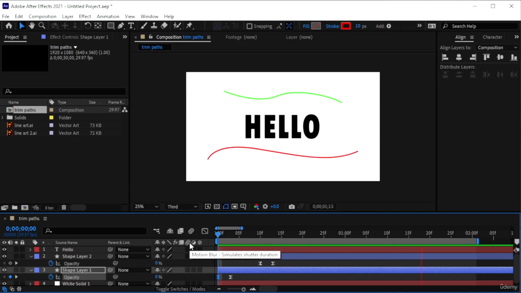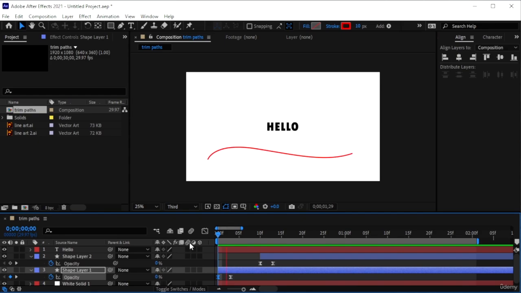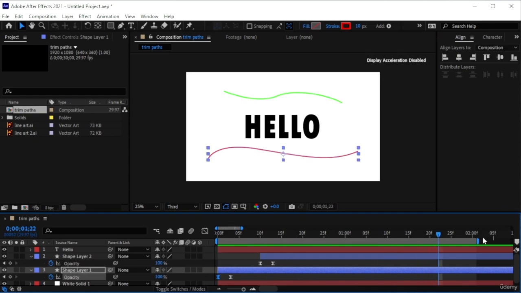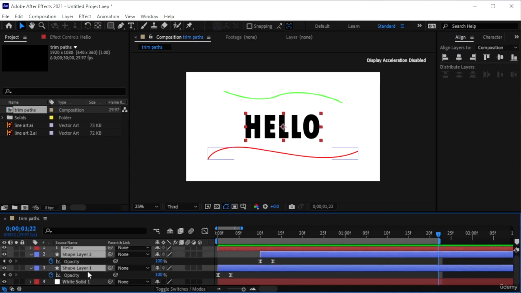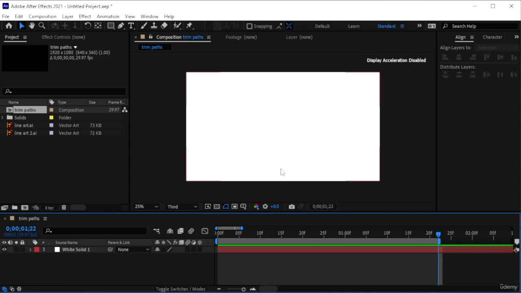All right, so this was just the basics of how it works. We can now get into other types and see what we can do exactly with this effect. So I'm going to just delete everything except the white solid. And if at any point you think that you might delete your solid, you can always just go ahead and lock it. So now you cannot move it, you can't delete it, and you can't add any effects on it. So you're kind of saving yourself the trouble, and you won't be affecting this layer accidentally.